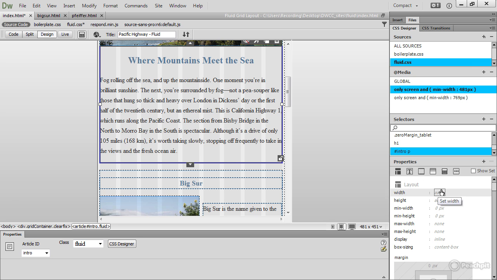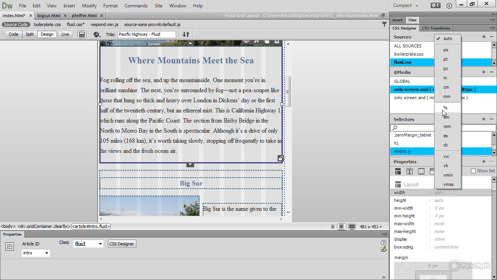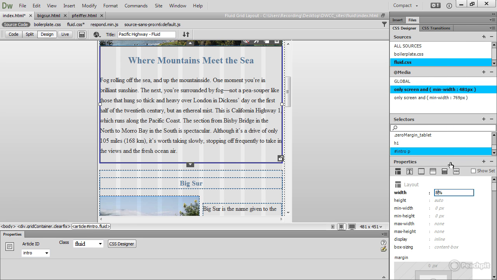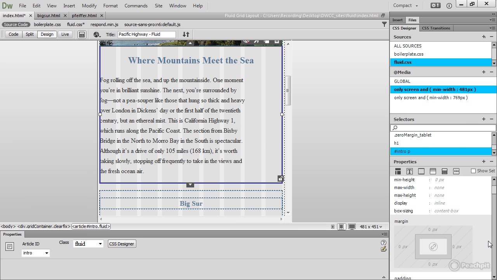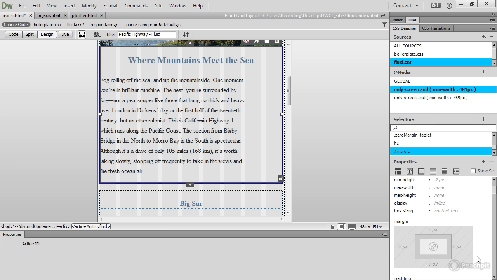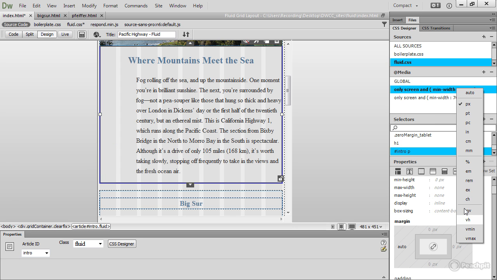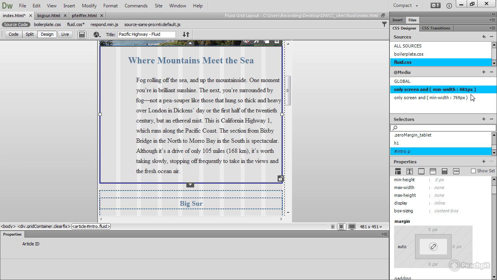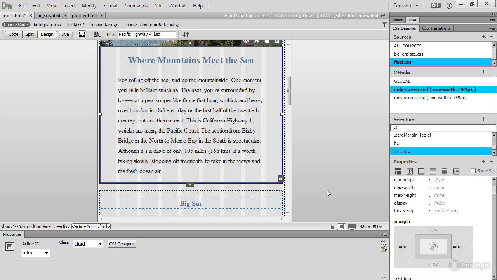and then I'm going to make the width 80% and the margins on both sides auto. And that basically has the same effect of leaving the column on the left and the column on the right.